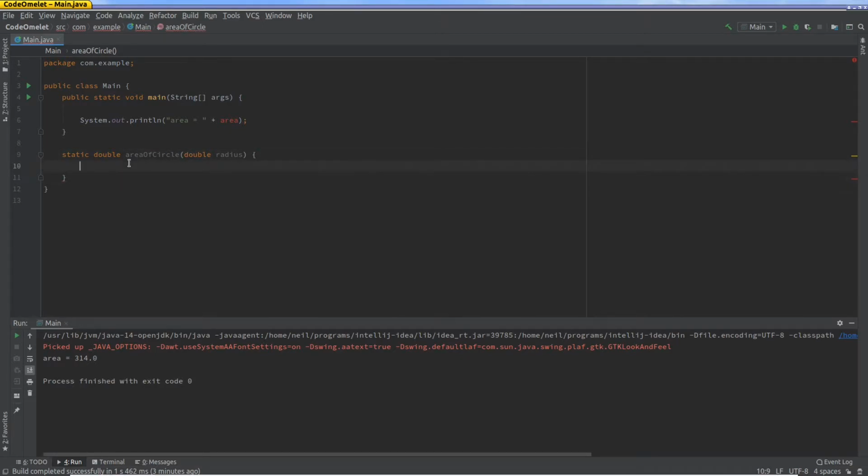So let's actually do this. I'm going to paste some of that code from above. So I'm going to say double, right? Radius we don't need because it's actually going to be passed to us from the person who wants to create this. So in this case, it will be main. You'll see this later. And all it does is it actually calculates the value and returns it. Just like English, you would say you return something to someone when someone calls for it, right? So you say the return keyword and you actually give it an expression, right?